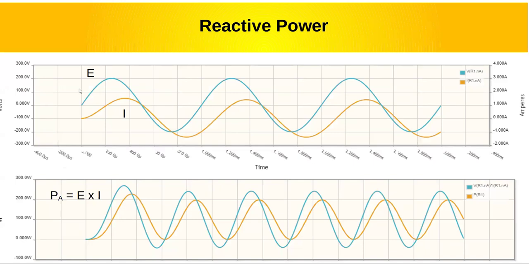So here's another example of the voltage and current for that same kind of circuit and what power looked like. You can see that the apparent power, which is the blue one, is higher than the real power, which is the gold or yellow one. And you notice the apparent power goes below zero. So that's the reactive part of it. So that cancels out the top part, which is the difference between the blue line and the yellow line, besides the phase difference.